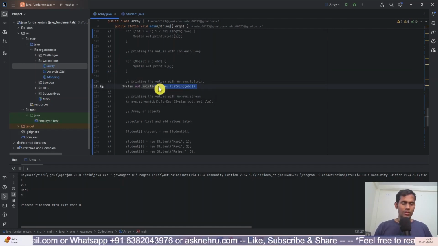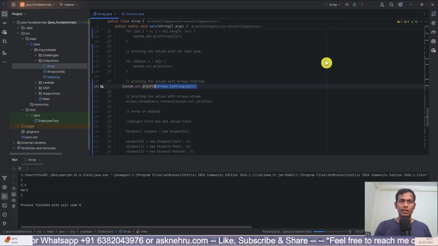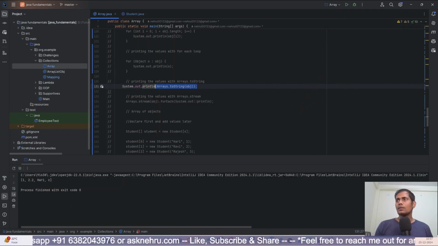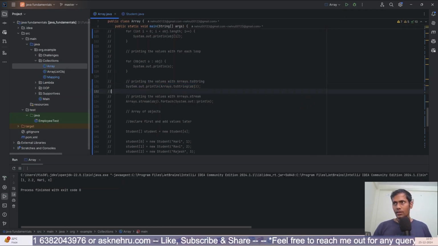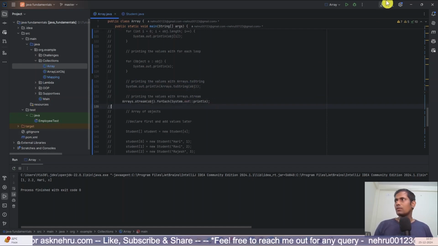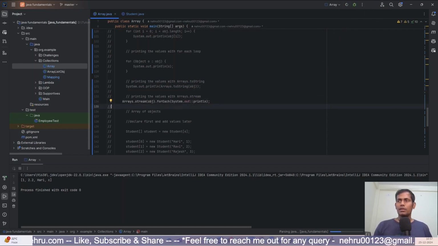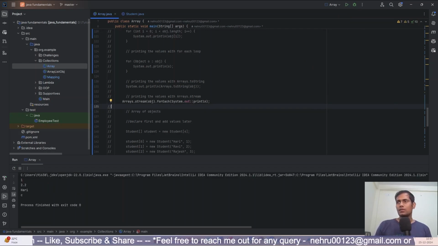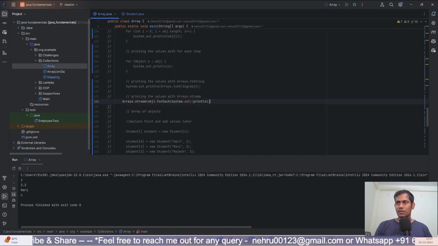Okay, Arrays.toString also we have to print all the values. Okay, and we have forEach also, stream of forEach. Okay, this forEach comes under streams. Okay guys, so that we can use method reference as well.